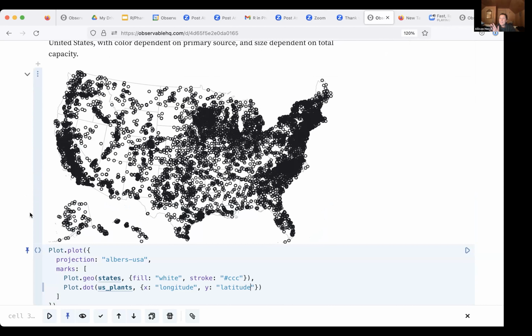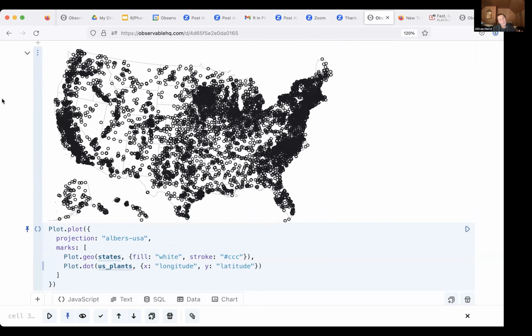But without doing anything else, now we have each of our US plant locations placed as dots onto our background map. And like ggplot, as you add layers, they get added on top of each other, right? So these dots are placed on top of that plot geo, which is why you can see them, even though that states actually has a white fill.